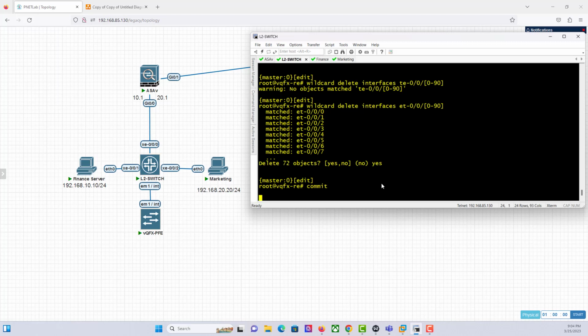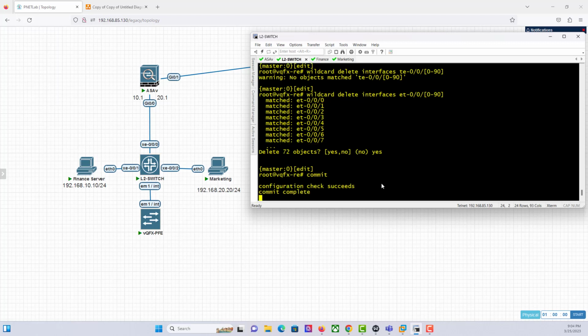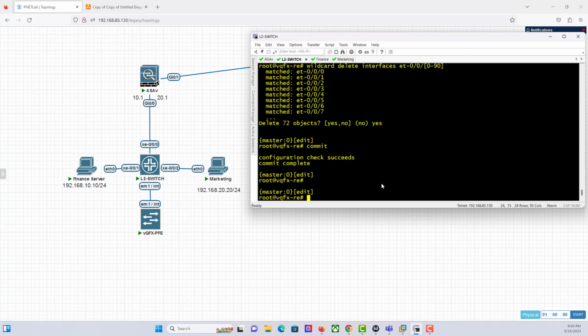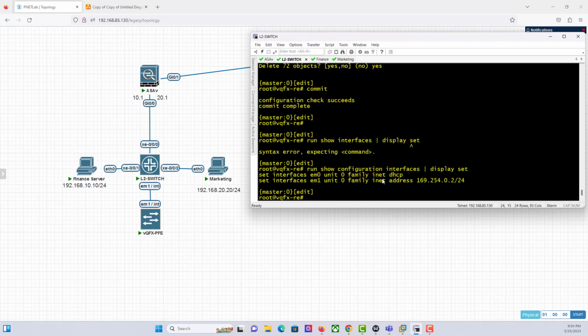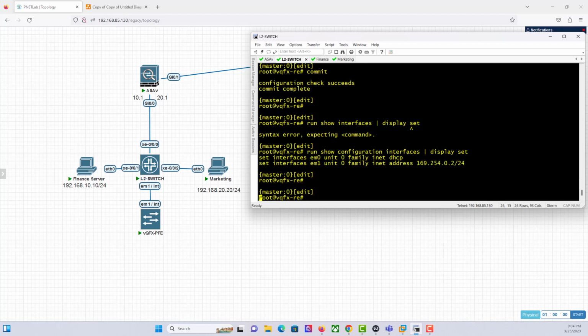You can have some delays because this is actually a virtual device. Good. So if I do run show configuration interfaces pipe display set, fantastic. So I've taken off all the interfaces that were just there and not doing anything.